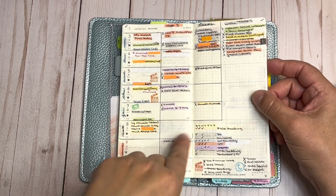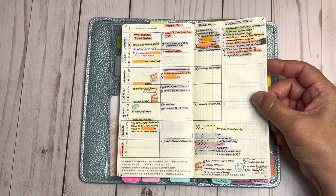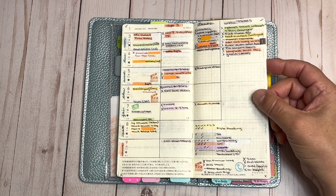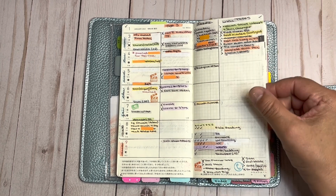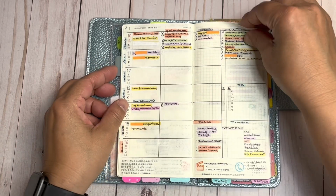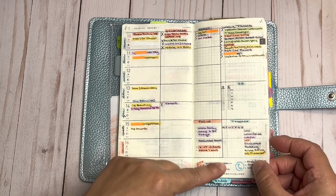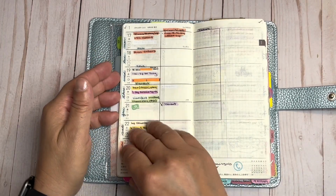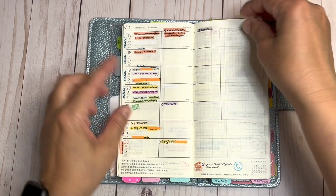Here I did a little bit of tracking. Here at the bottom, I always write what I'm planning to do for my YouTube. If I have an idea that pops in my head, I have a YouTube section in the back. And then here I just have phone calls that I want to make, mainly to my family, like my son. And I don't always make the YouTube video. Sometimes I have things that I want to do or learn, and so I'll write that also. Here I didn't have anything.